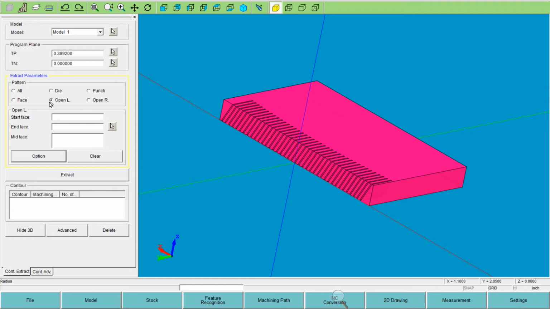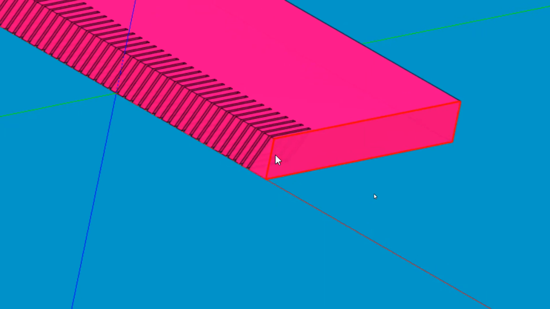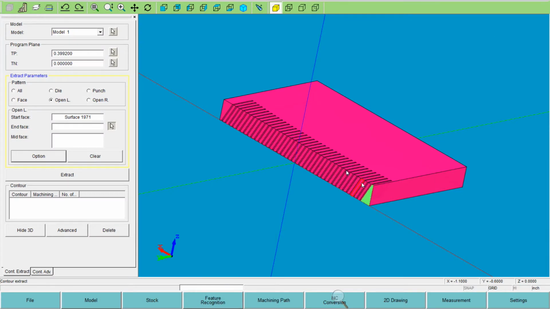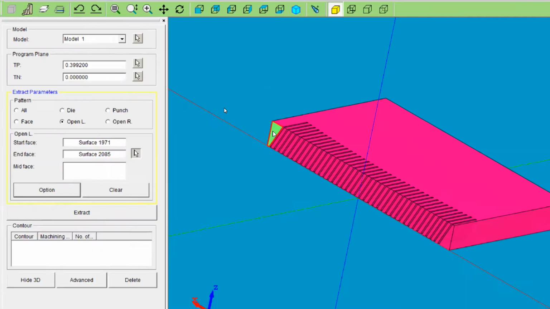Okay, so we're on open left. My start face, I'm going to click in start face. I'm going to click on this first face that I want to cut, this one here. It turns green. That's the first face I want the wire to see. Now I'm going to click on the end face, which is this one way here at the other end.